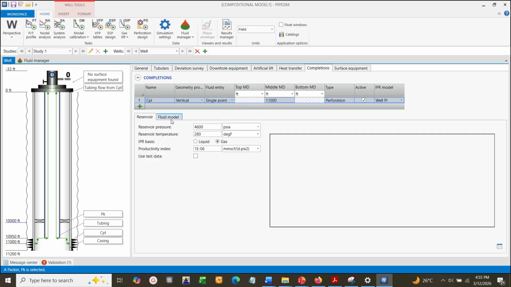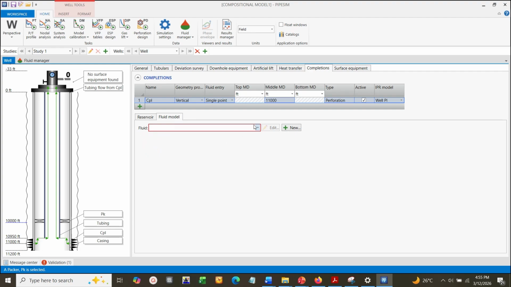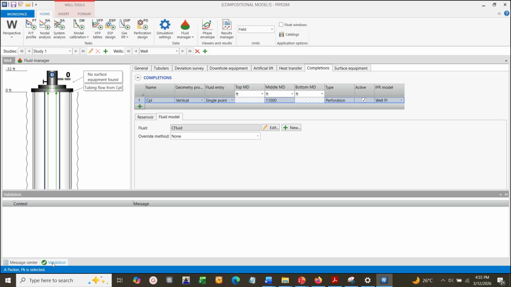Next, click on the fluid. Upload the fluid you created in the first video and make sure your validation shows green, showing that everything is correct.